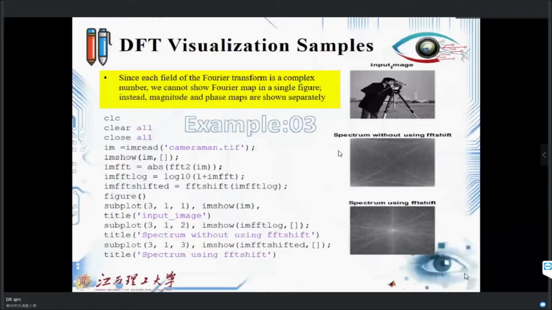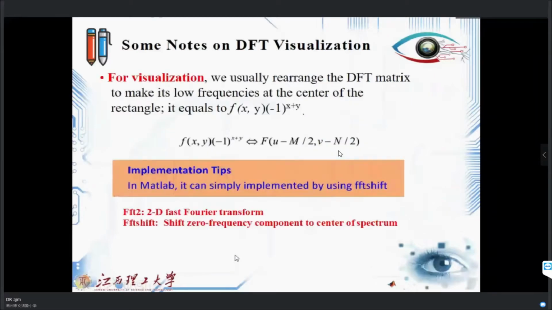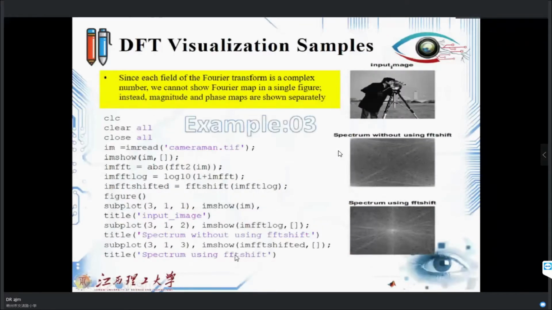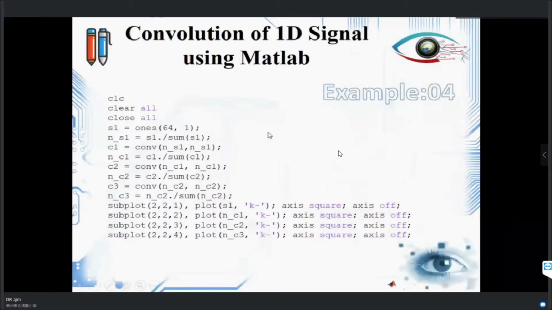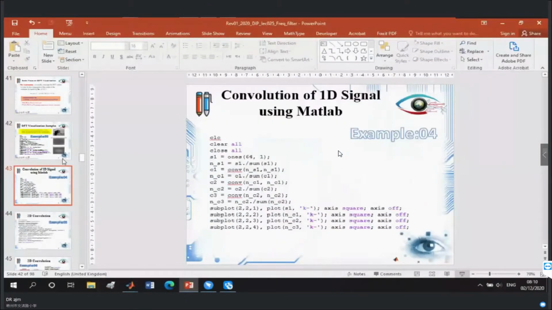Then there is the proof of this concept of shifted spectrum and original spectrum in example number 3. In example number 4, I'm going to review the convolution of the 1D signal.